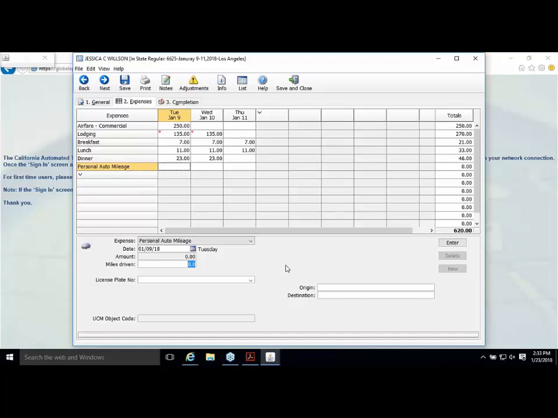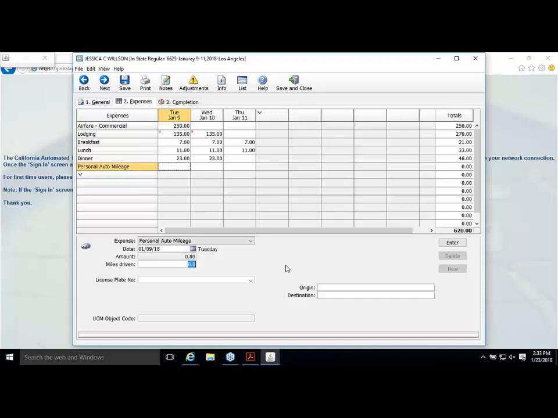I live 35, 40 miles from the airport. From here to the airport, it's 12 miles. If my trip says it started at 6 a.m. and my normal work hour is 8 a.m., then I can claim the 40 miles from my home to the airport, and you will get reimbursed for that. Also, you can get round trip mileage if you get dropped off. So say my husband takes me to the airport and drops me off, he can get 80 miles for round trip because he dropped me off and then had to drive back home.